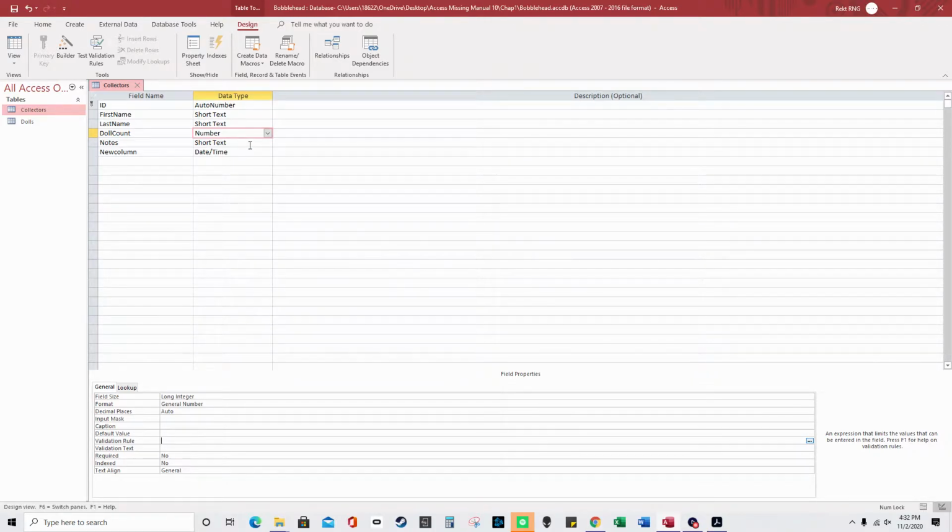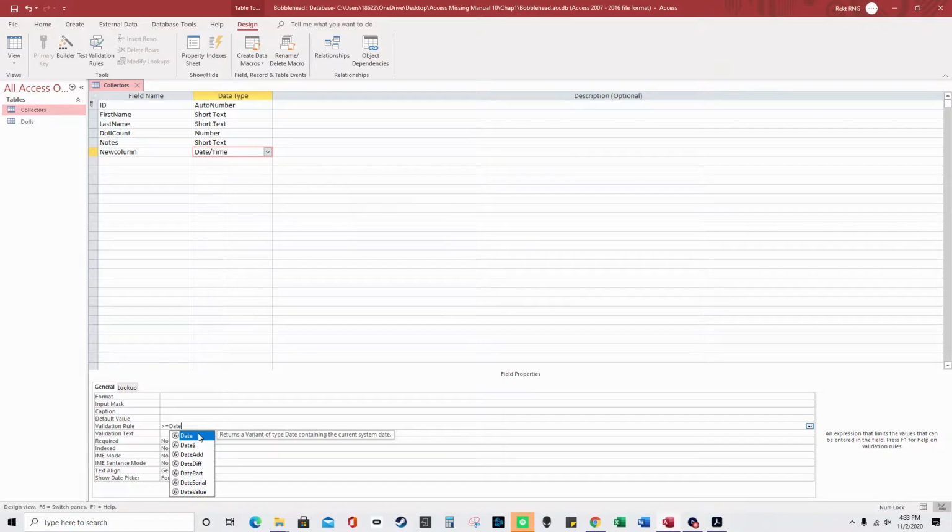And let's do this for dates. Basically how it works with days is if you want greater than #1/30/2020#, that'll only let you enter days after January 30th, and this will only let you enter days before or equal to January 30th. Then greater than or equal to Date(), with open and close parentheses.